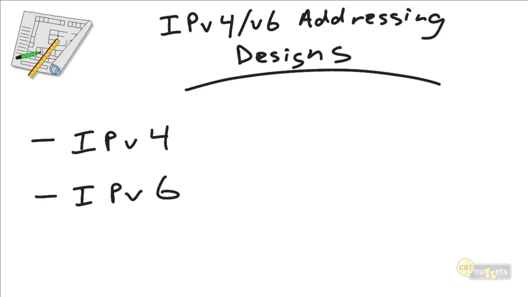It's a pretty well known fact that with V6 and V4 addressing, we can't just haphazardly approach the dissemination of the address information. There are some tried and true design methodologies to make your network more efficient. And that's really what I want to emphasize. In both the V4 and the V6 world of addressing design, I want to emphasize efficiency, and optimum performance based on the dissemination of addresses.